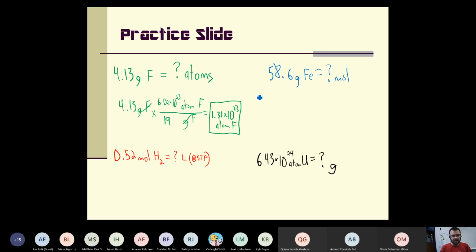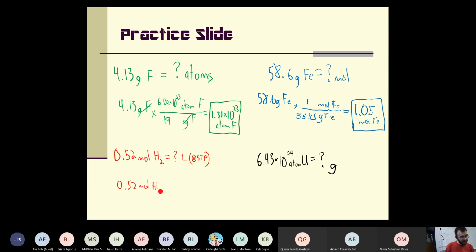Now, Keanu did this by writing the known value. Grams of iron go down, moles of iron go up. I look at the periodic table, the grams is 55.85 per 1 mole. Since it's on the bottom, I divide, and Keanu is absolutely right. That is 1.05 moles of iron. I'll put that in a box because it's all nice and done. And there we go.